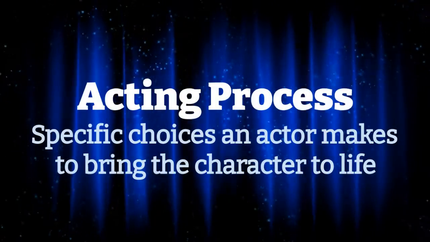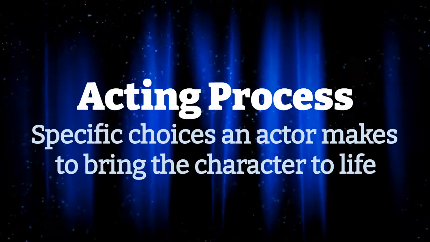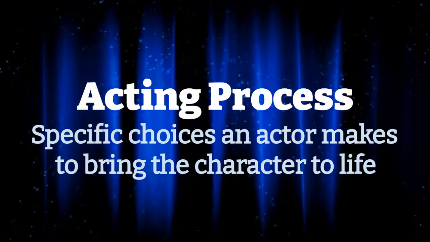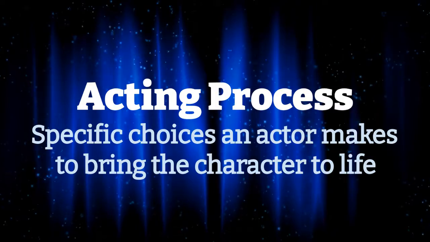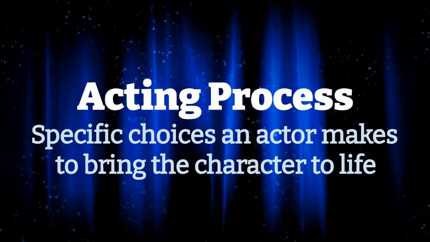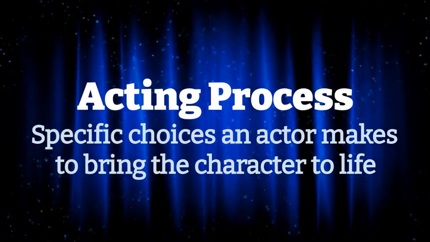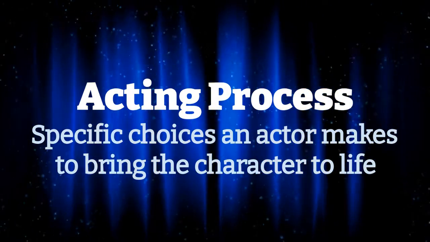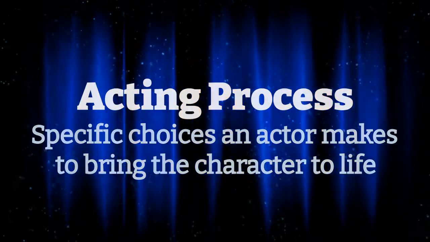First off is acting process. Specific choices an actor makes to bring the character to life. So these are the choices that you make in order to make your character more than just a two-dimensional flat character. Things like inventing your own backstory or giving them specific speech patterns that aren't maybe in the script. Those are all part of the acting process.